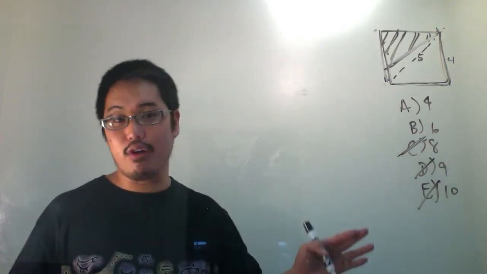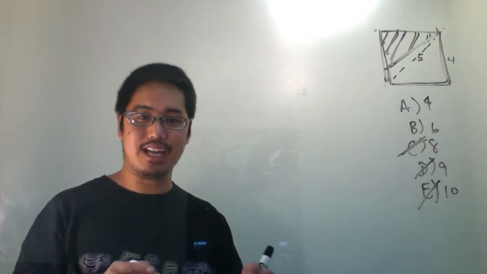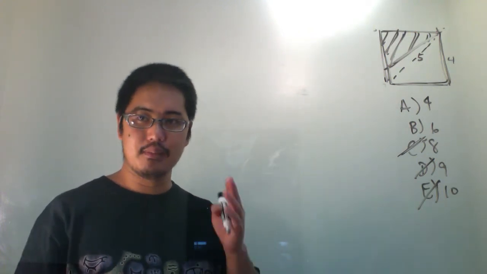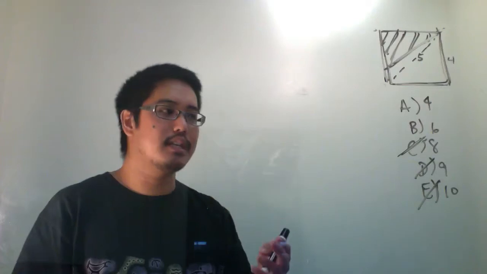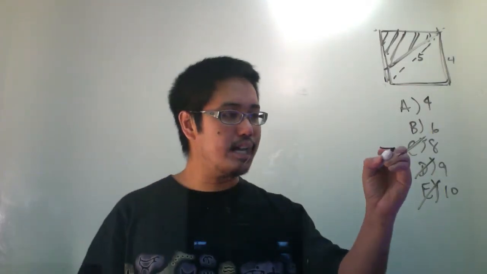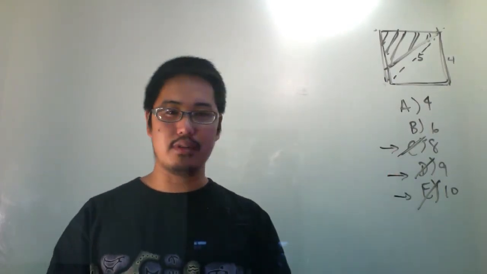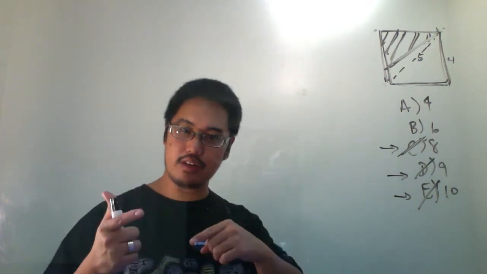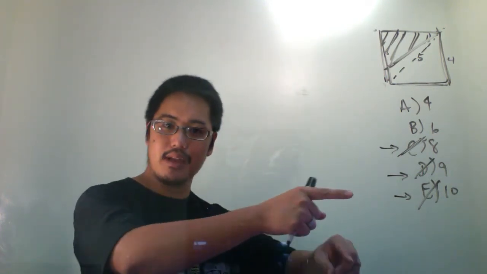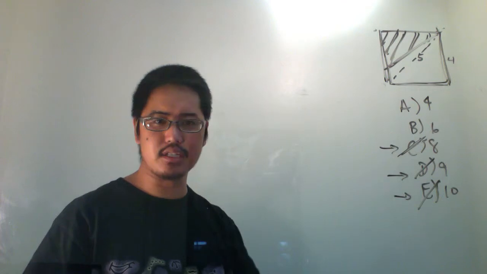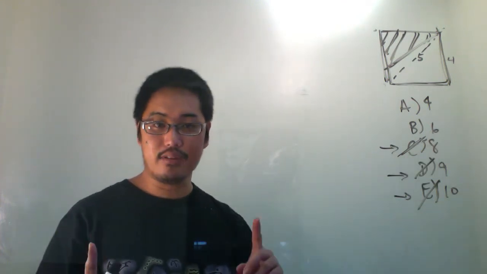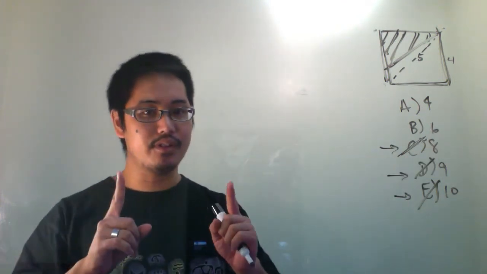So at that point, if I don't know how to solve this problem, I would guess, okay? But now I've eliminated answers. This is what I want you to be able to do immediately. You ask me how to get quick, this will make you quick. Boom, boom, boom, boom. All 3 of those answers out. Now I have a 50-50 shot.